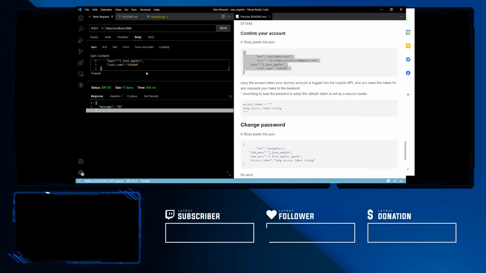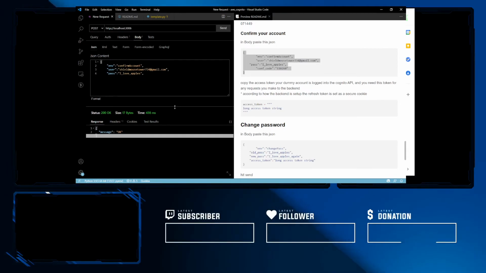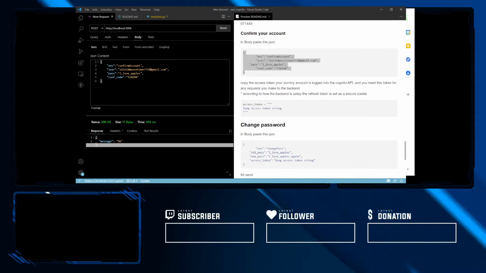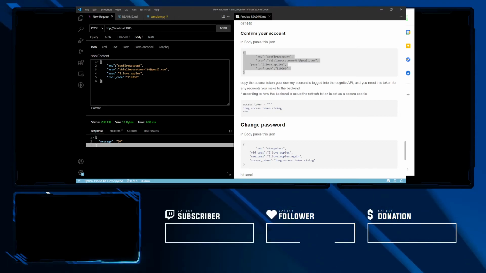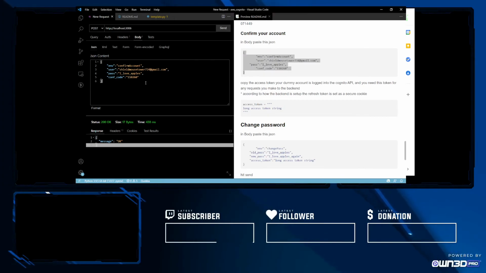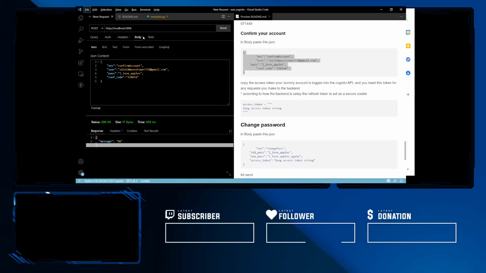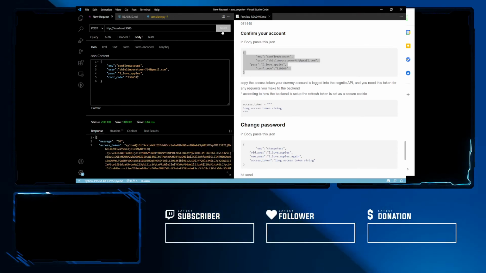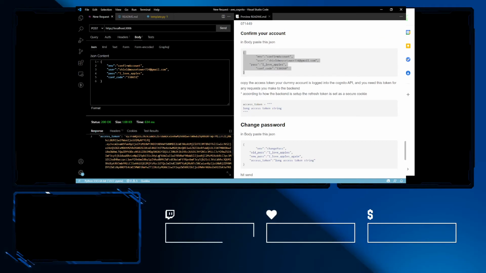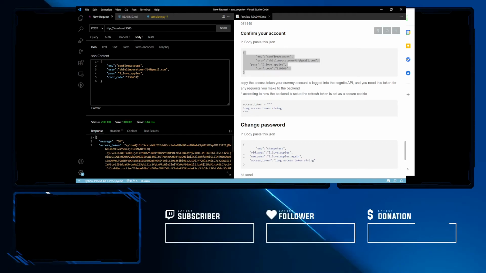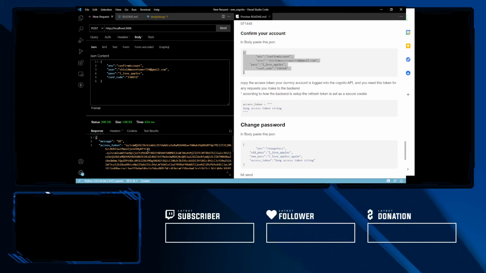Alright, now I want to go ahead and confirm my account. But you have to remember, let's use a different confirmation code than the one we had before. And this is JSON, you have to remember your double quotes. Alright, we go ahead and hit send like so. Now that message is okay, and now what we get is an access token.